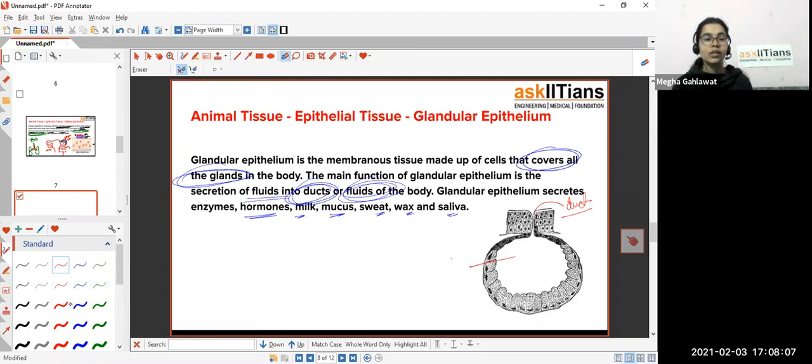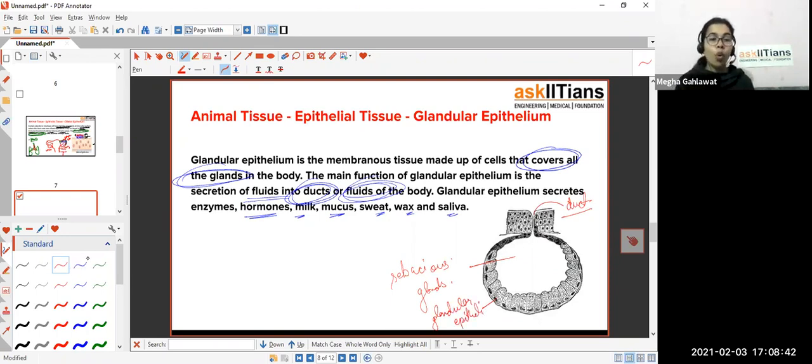So let's call it the sebaceous gland. Sebaceous glands basically secrete oils. Whenever you wake up in the morning, have you ever wondered why there's oil around your nose, or underneath your lip, or above your chin, or right here near the cheeks? So what you see right here are the glandular epithelium. And what will these do?